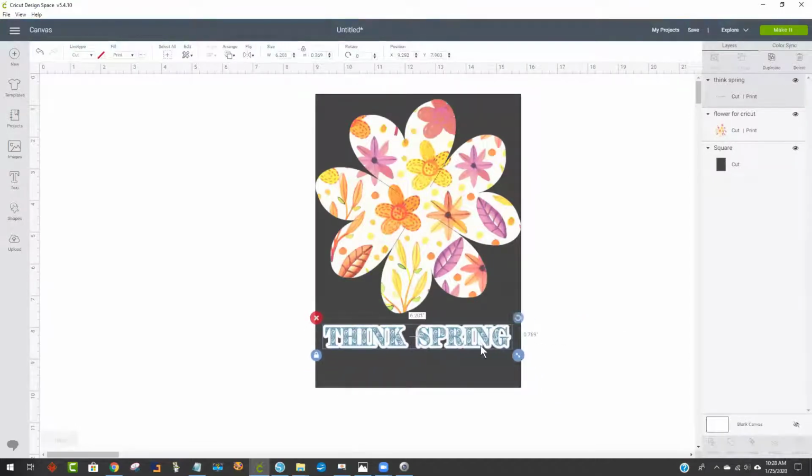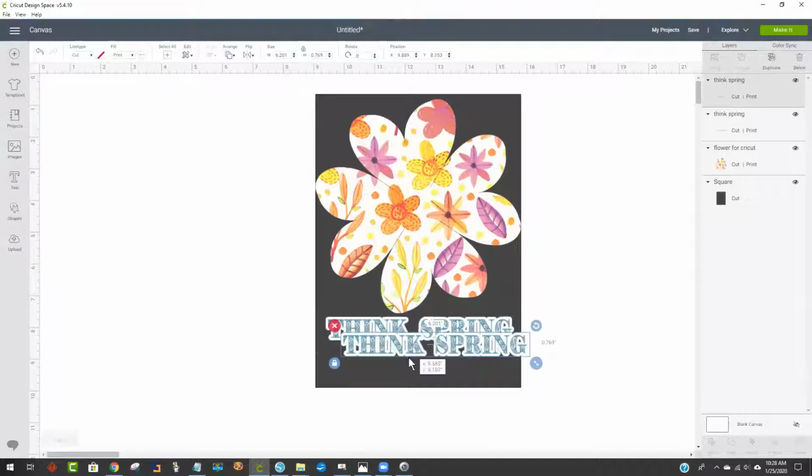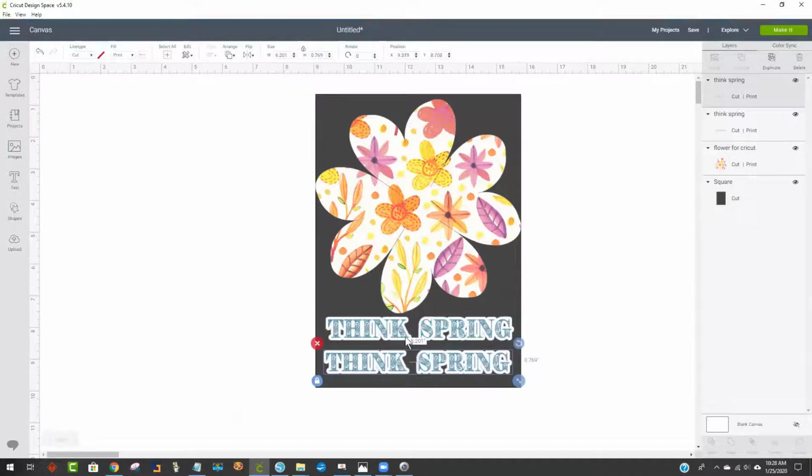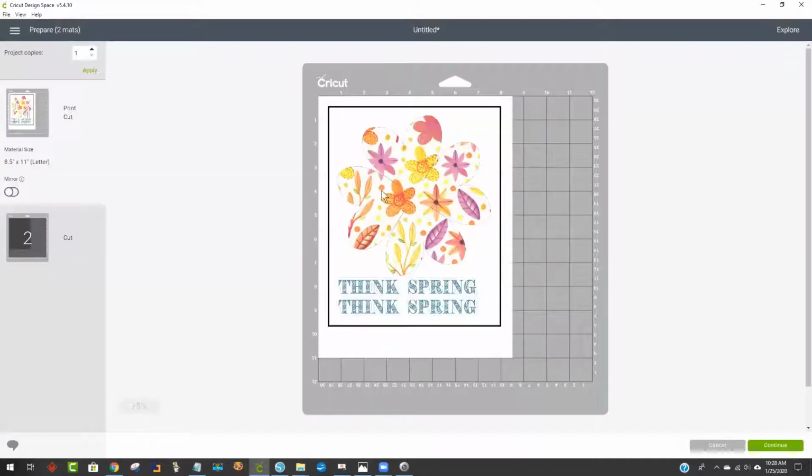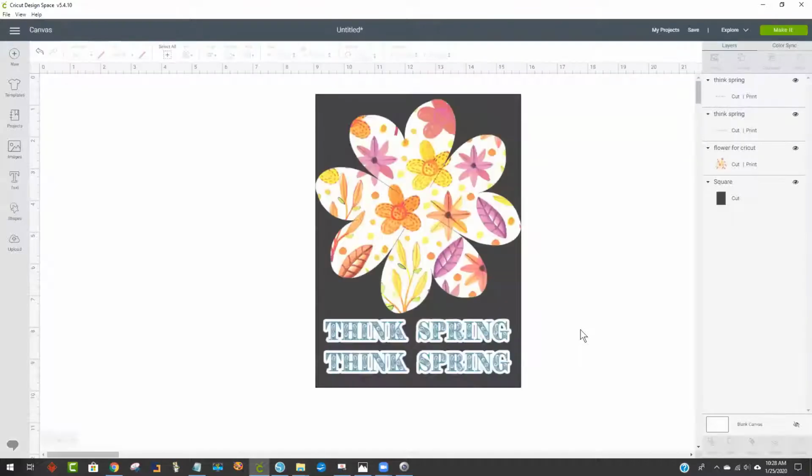If you have more room on your print and cut, do a couple of these. Duplicate this thing, you know? If you spent time over there and made something pretty, made the colors what you like, then just go to make it. And now you're going to get all of this stuff. This is going to print and cut. This will print and cut. Hey, put some little tiny flowers up here. You know, use up your space. Cancel.